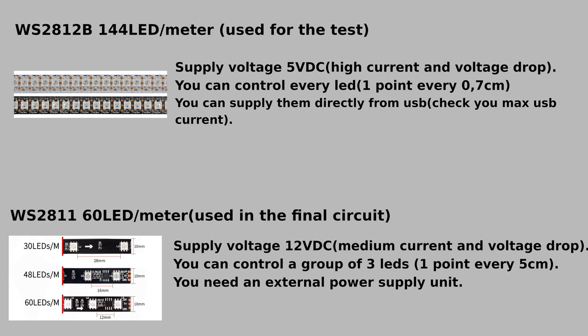I decided to buy a WS2811 12VDC 60 LED per meter strip. These strips have one controller each 3 LEDs. The others that you saw in the test had one internal controller for each LED.